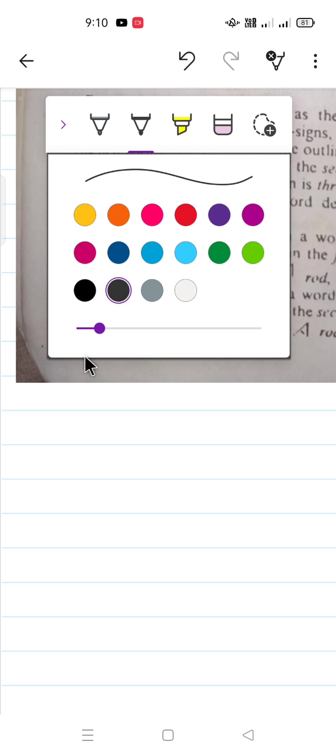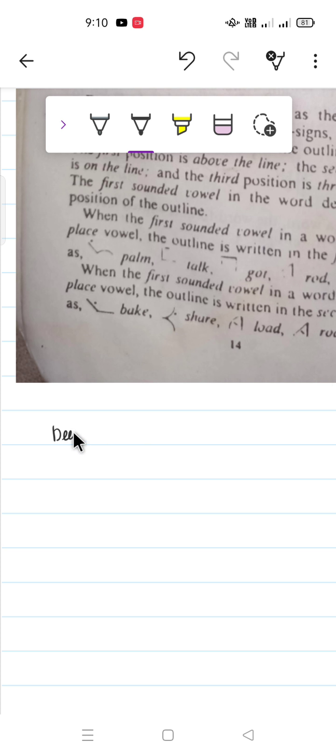D. In D, what are the vowels which we can see? We have D, which is a heavy stroke, and M, which is a light stroke. That's it. We have D and M, two strokes here. So here, the first sounded vowel we have to see. Whenever you take any word, we need to see the first sounded vowel. There may be any vowels in a particular word, but we need to see only the first sounded vowel. In this D, E is the first sounded vowel. Now you see, what is the place of that vowel? That vowel, it is a third place vowel.